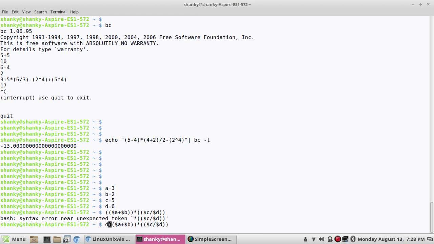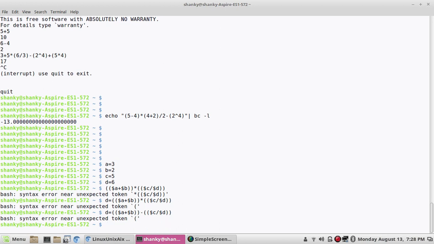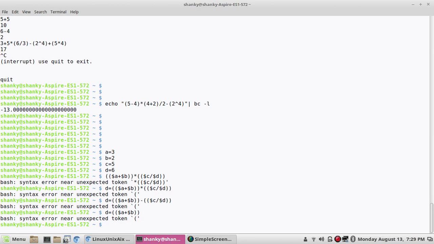I don't understand what the problem is. There's a syntax error at some place. Let's try minus. No, it's not working. If I do it this way, again a problem. What is the problem?